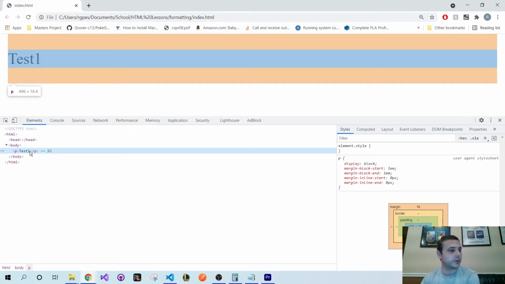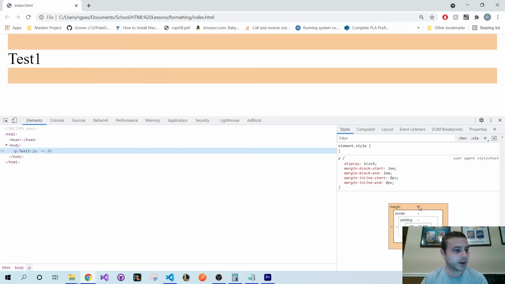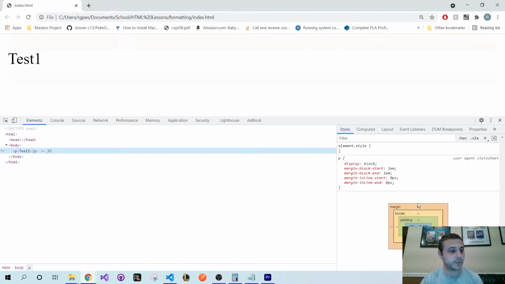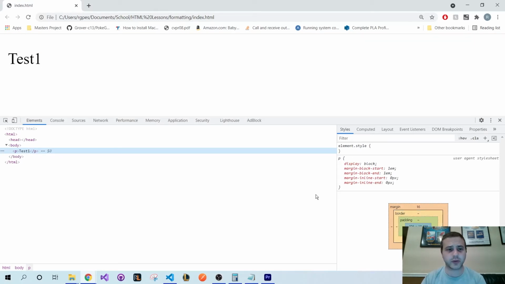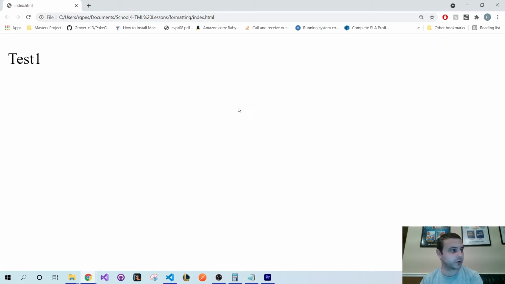So this is called the margin, and you can see here that a paragraph tag automatically adds a margin to your text on the top and on the bottom. So here you can see there's a margin right here of 16 pixels, and right here there's another margin of 16 pixels on the bottom. So just so that you're aware, this is what a paragraph tag does for you. I'm going to keep it zoomed in just so you guys can see, but this isn't really the normal size text.